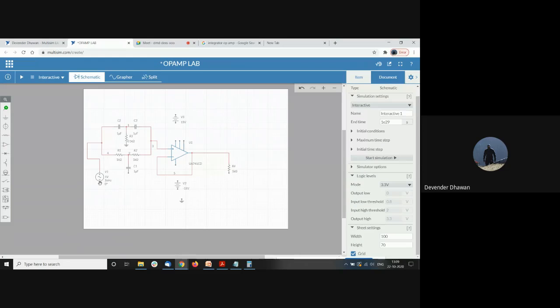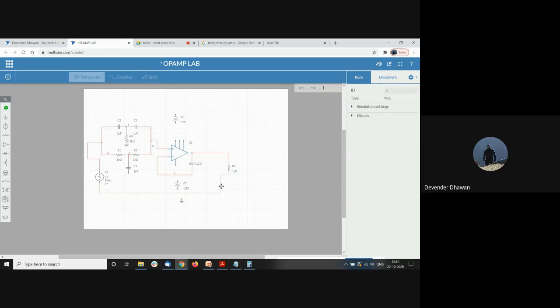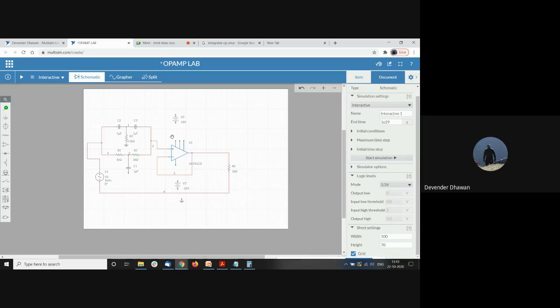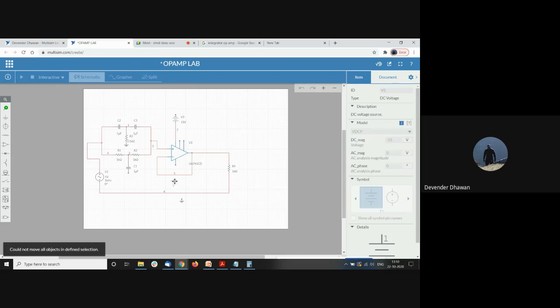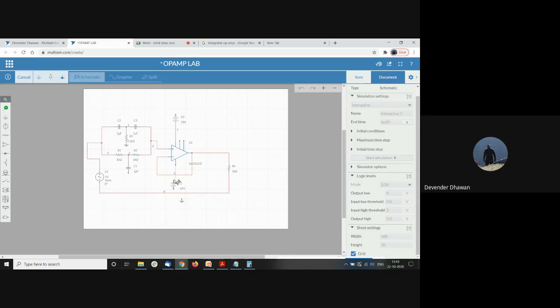Now the ground connections. Okay, so this will come here and this will come here.